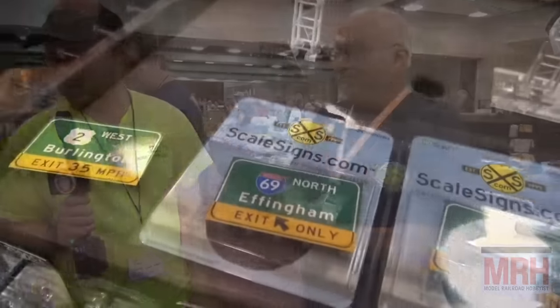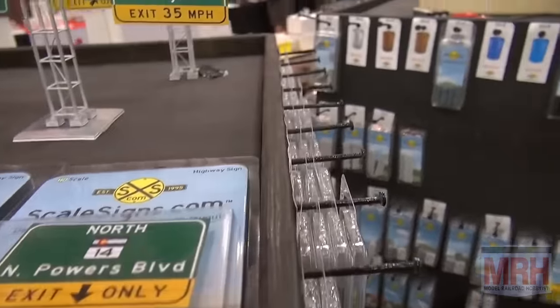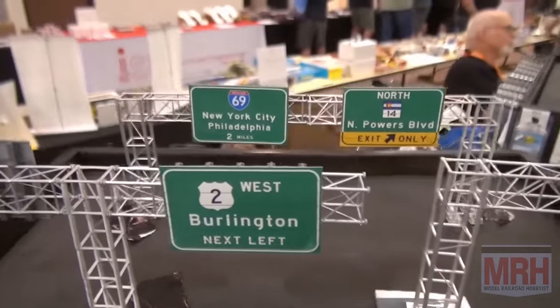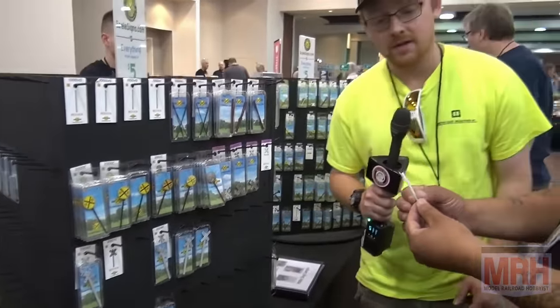Now I see all these detailed signs. Tell me anything that's brand new coming out, or what you already have out here. Well, actually, today at this show, I brought out, I'm expanding the O scale. I'm working on getting the O scale to the same size as the HO. I'm actually going to start something: N scale November and O scale October. So I just came up with these O scales. It's like a nice crossbuck you have here. Yes, I have a couple of different crossbucks.